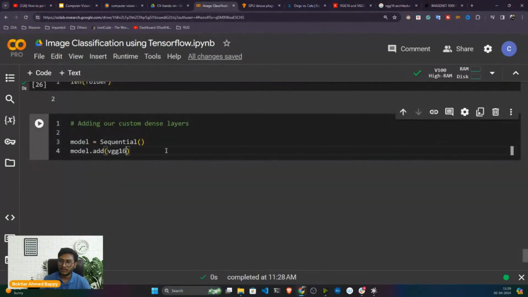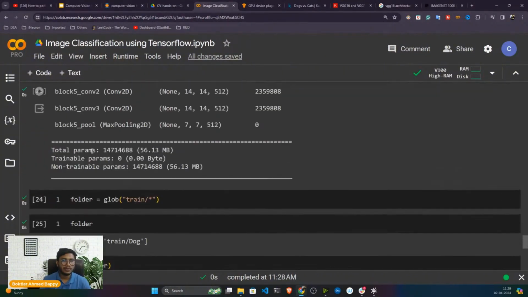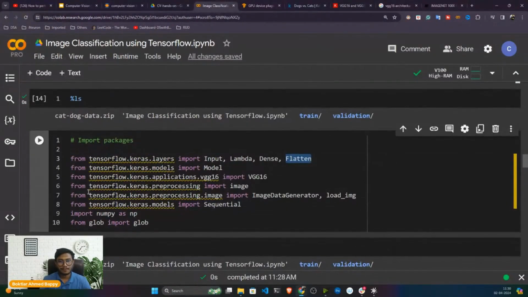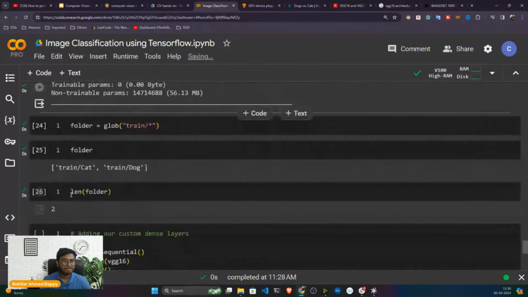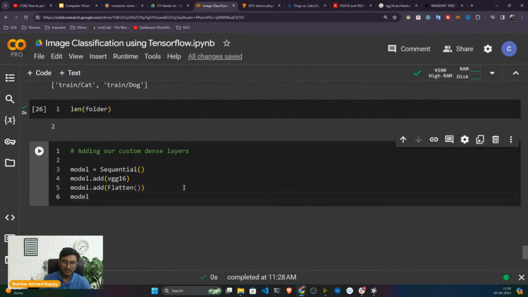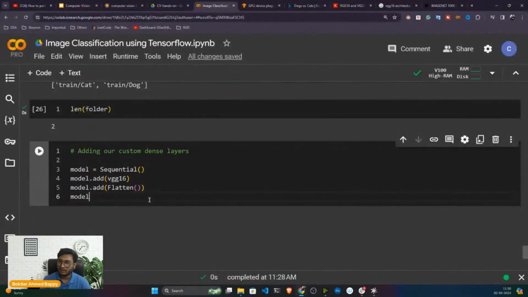After that, I will add one Flatten layer with model.add; I think we already imported Flatten. Then I need to add my custom dense layer, the layer I'm adding now. So model.add.